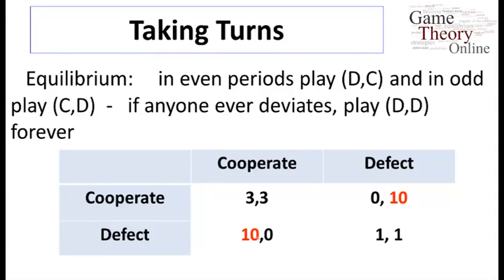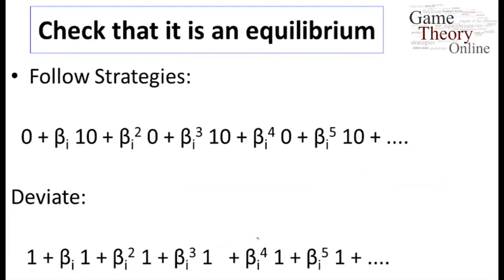Okay, so let's try and figure out when this would be sustained as a strategy, as an equilibrium in the infinitely repeated game, as a subgame perfect equilibrium in the infinitely repeated game. So if I follow strategies, let's suppose that I'm supposed to cooperate in the first period, and the other player is supposed to defect, so I get a 0 in the first period. Second period, I get to be the defector, the other person's supposed to cooperate, I get 10. Then we reverse, I go back to 0, then I go to 10, and so forth, right? So here in odd periods, I get 0, and even periods, I get 10.